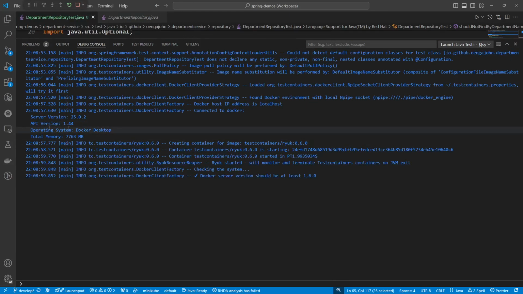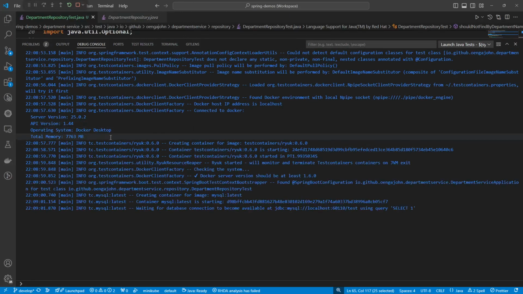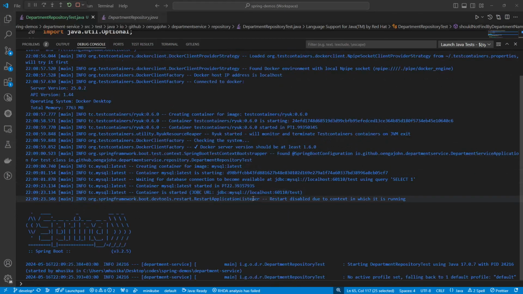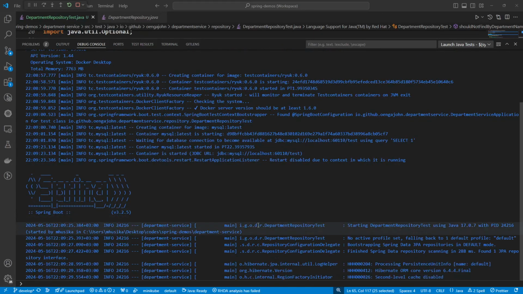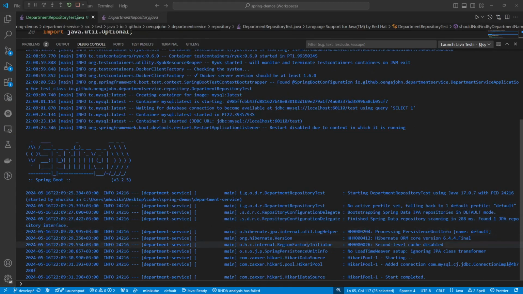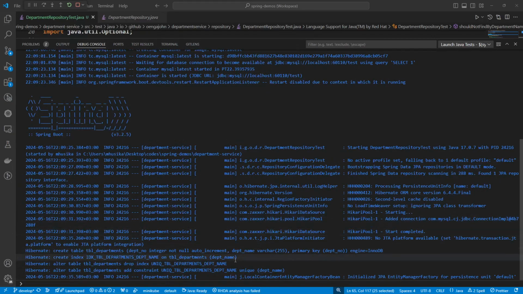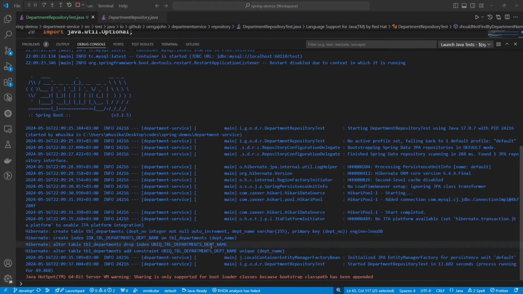It's connected, established the operating system, Docker Desktop, and is starting the database. All right, so you can see that our test will be able to run.